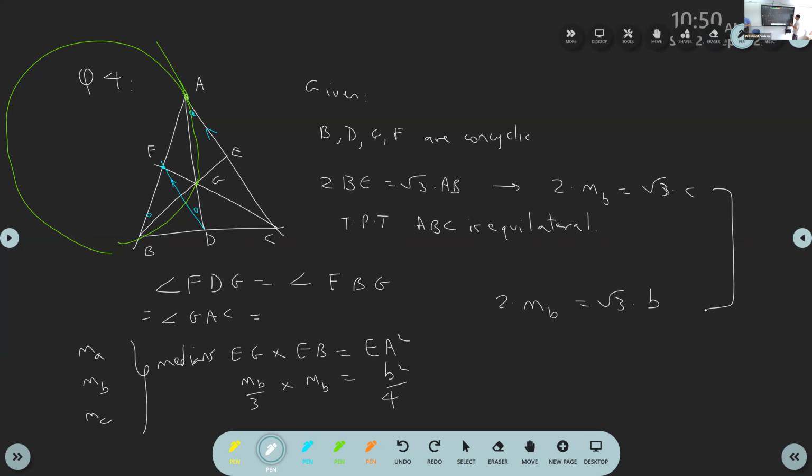Putting these together, what can we say? B is equal to C. So this is an isosceles triangle. Okay, after that? CF is perpendicular to AB. Right now what we have shown is that these two sides are equal, and so this is perpendicular. CF is also perpendicular to AB because BFGD is cyclic. Because of the cyclic nature, this is 90 degrees, so this will also be 90 degrees. And then you can finish the problem, because that means CF is also the median and the perpendicular, the altitude. Therefore, ABC has to be equilateral. Okay, is this fine for everybody?